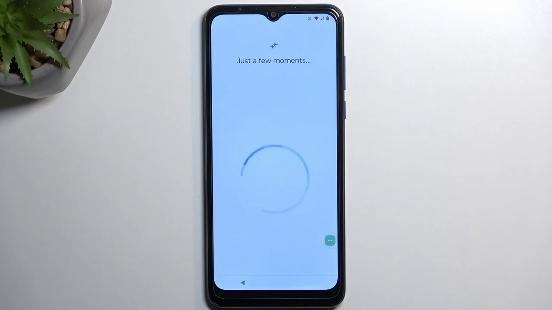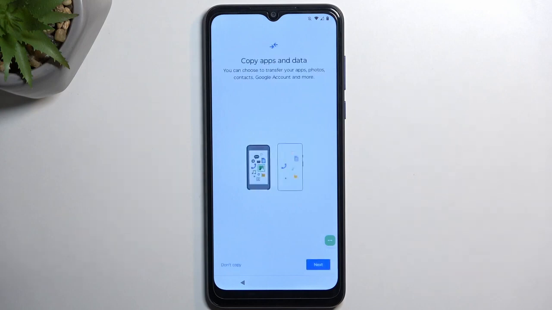Now we should be able to get past this screen. It might take a moment before the phone, I don't know, does whatever it's doing. Honestly, not exactly sure what it's trying to do right now. It would always be nice if Android would give us some kind of information, because "just a moment" is not very clear on what it's doing.